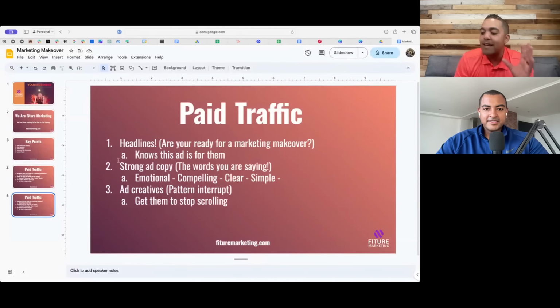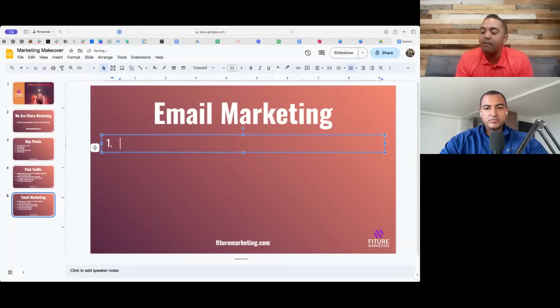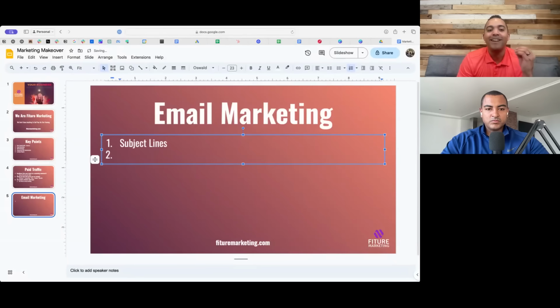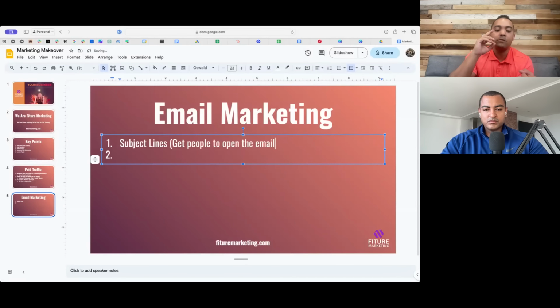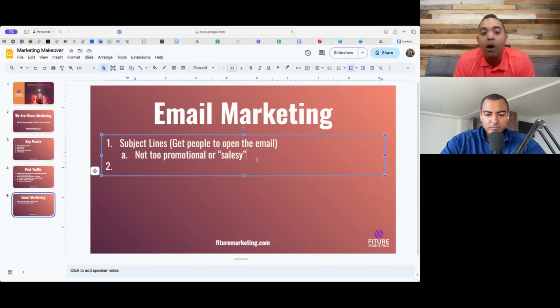So the next thing is email marketing. Okay. So the three key components that you need to make sure you have taken care of: the subject line. You have to make sure that you get that dialed in. It can't sound too promotional. It cannot sound too salesy, because you'll go into the spam folder, and you have to make sure that it's something that the customer thinks is worth actually opening. You should spend 80 to 90% of your time on the subject headline, because if they never open the email, whatever you have inside your email, they'll never see. And that's the part no one ever thinks of. So really work on getting your subject line to make it to where they want to open the email.